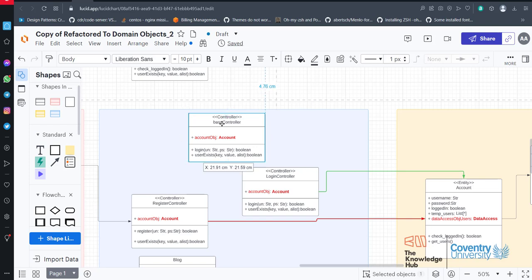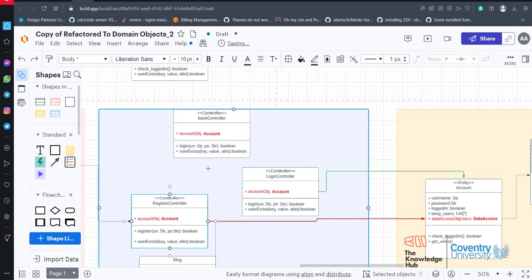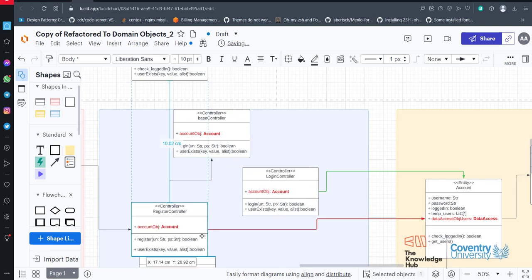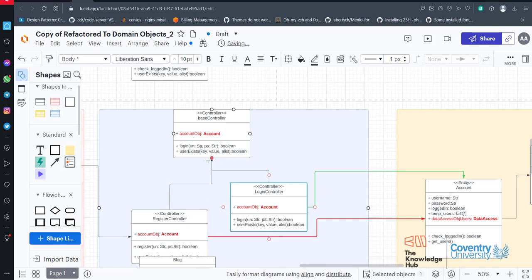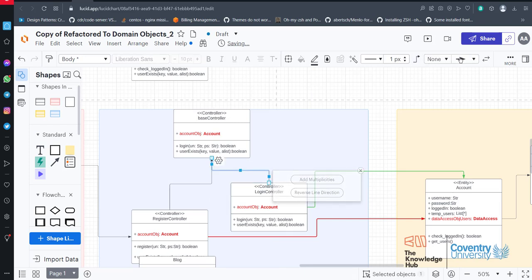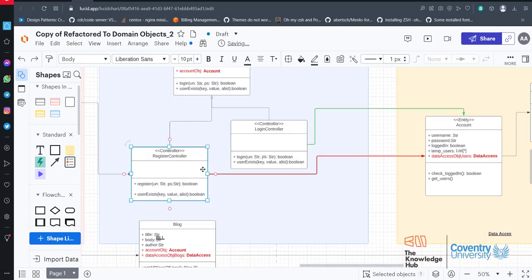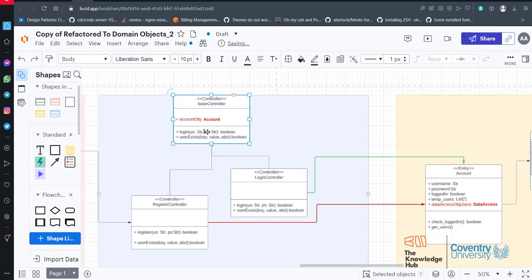This is it. تمام. So let's say that you need this and this from the parent. صح. So you just make the connection هنا. تمام. This is going to be inherited. فخلينا نعمل دي بس الاول, نزل دي تحت مظبوط ونعمل كده برضو. So this is my inheritance. So if these are inheriting from the parent then there is no need to write the inherited attributes nor the inherited methods. مش كده؟ The parent is going to contain only the common method which is user exists. So I'm just going to remove it from the child and this other child as well.